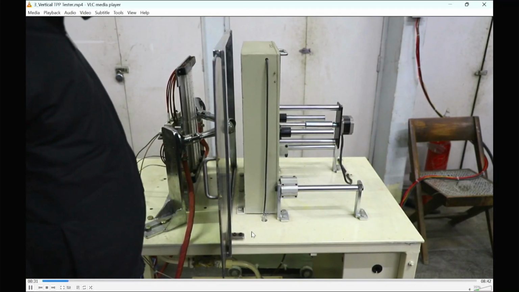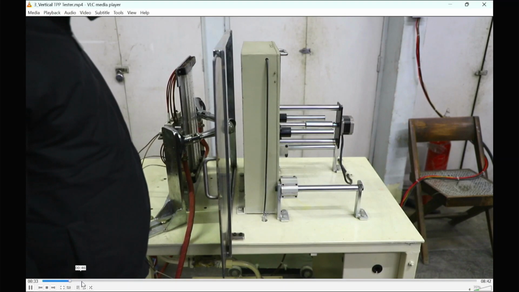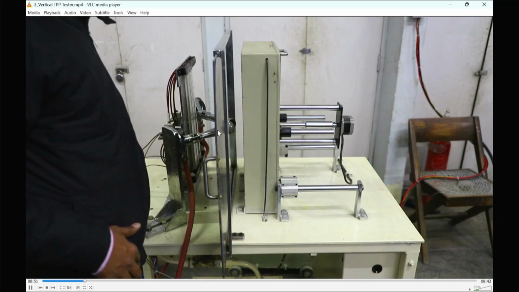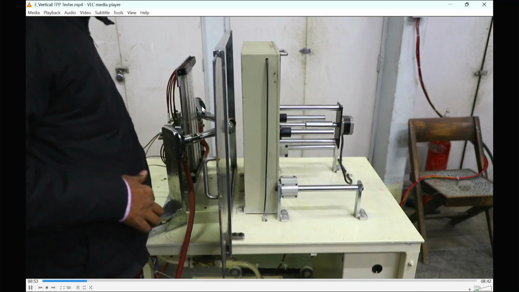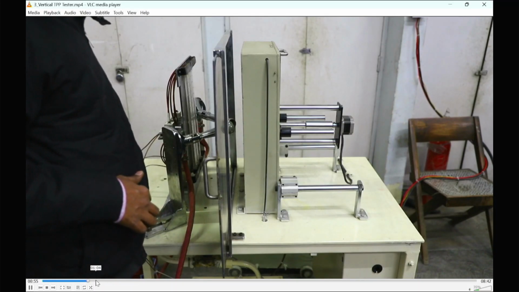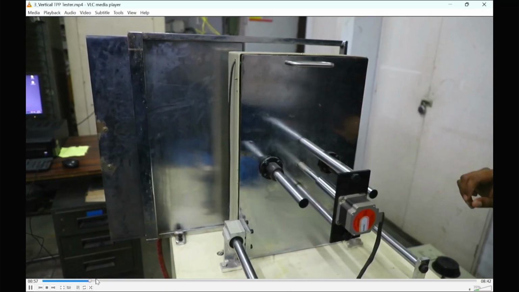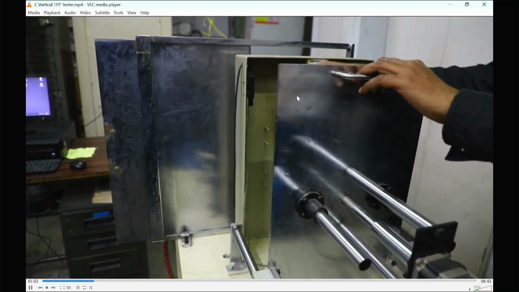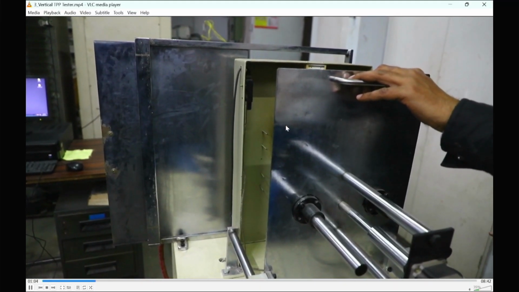This is microclimate. Okay. Now, here you can see these are the two burners, Meker burners are used here. Now, the fabric is placed inside the chamber.